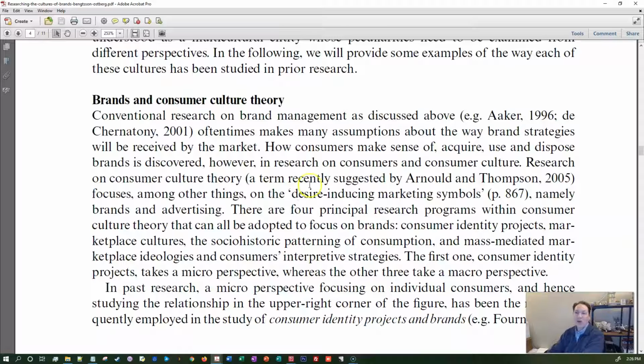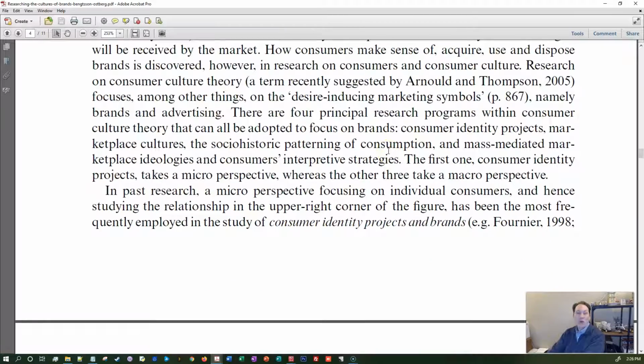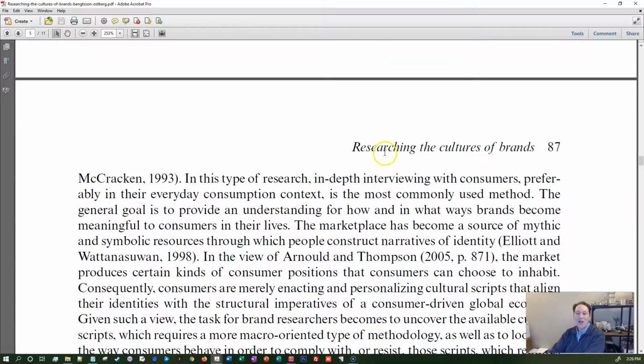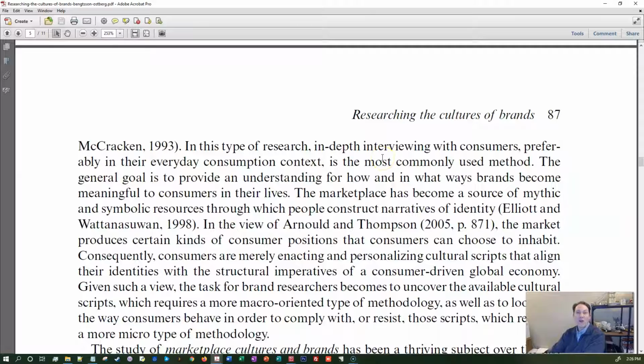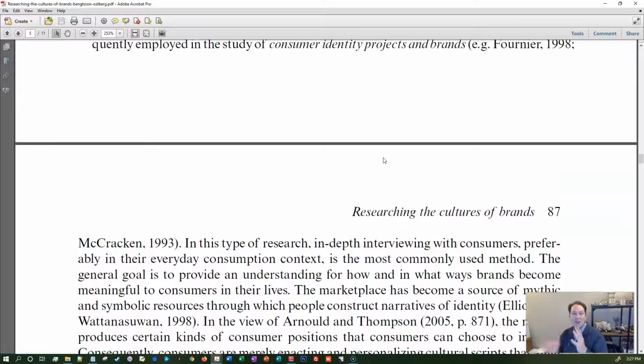This article will give you the tools that you need in order to be able to do that. And again, don't get thrown off by any of the larger words that they use or some of the concepts they use that can be a little bit off-putting. Instead, read through this trying to really understand what are these different perspectives and where is this tension between brand management and consumer culture, and how can I, as a researcher, disentangle those 2 things and look at them from different perspectives.